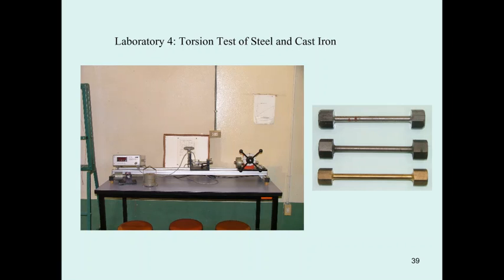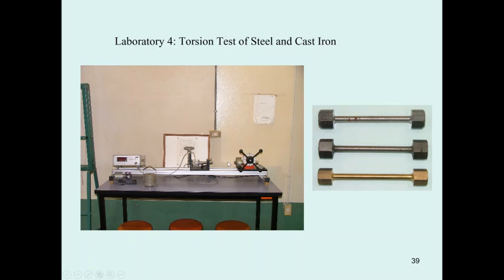Next, I'd like to introduce you to the torsion machine. We're going to test the steel here, and the cast iron here. And if you like, you may test the brass like this. This machine is composed of this knob, which is going to produce the torsion, and this part, which is going to measure the rotation of the specimen. When you put the specimen in between these parts and rotate this, it is going to produce the torsion in the specimen.